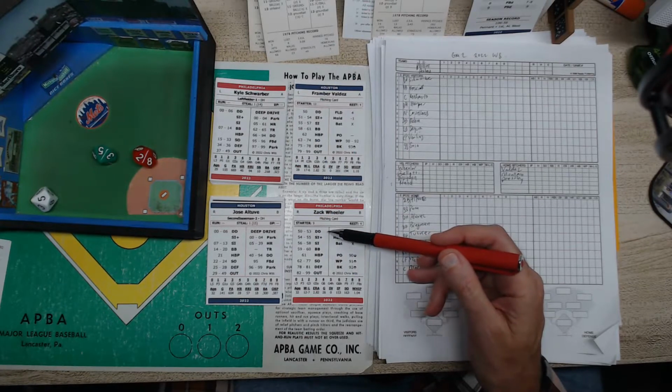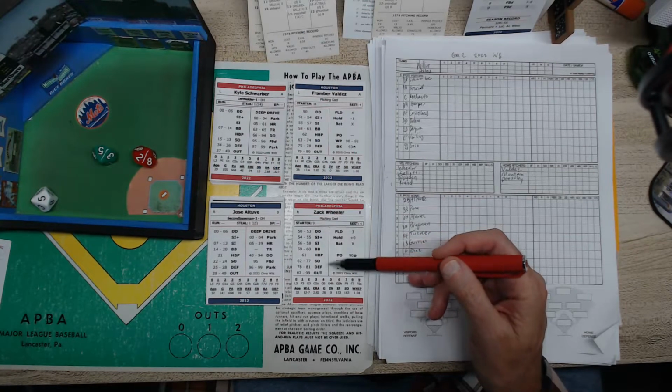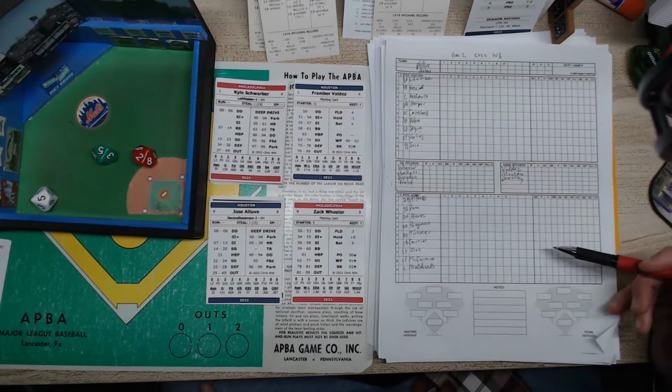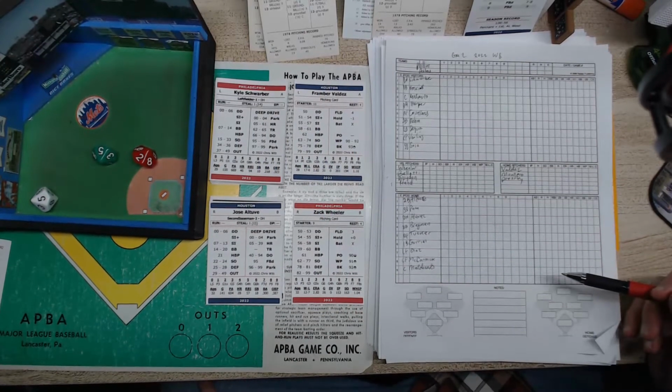50 to 53 will be a deep drive. And that's about it. So let's do it. Two good pitchers, two good teams. World Series Game 2, Deep Drive Baseball.